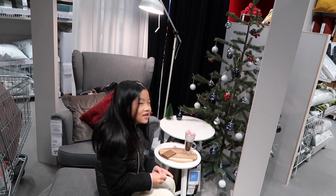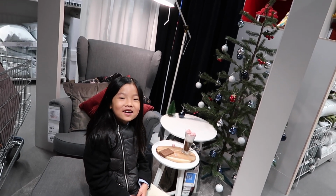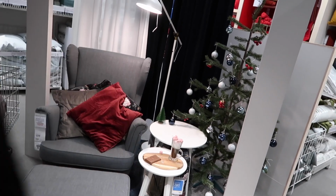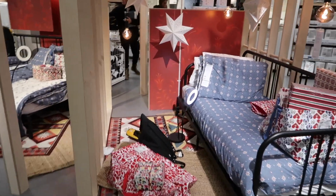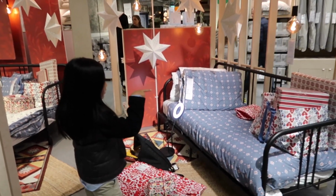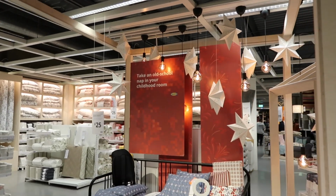What is it? Hot chocolate in the drink. Yeah. Did you taste it? No? Chocolate. Taste it. I should taste it. I don't know if I can taste it. I think that's fake food. What is it? It's a bedroom all ready for Christmas. Yeah. You can play in the room. There is a present on the broom, huh? It's good? Yeah, it is pretty good. So is this one right next to it, too.